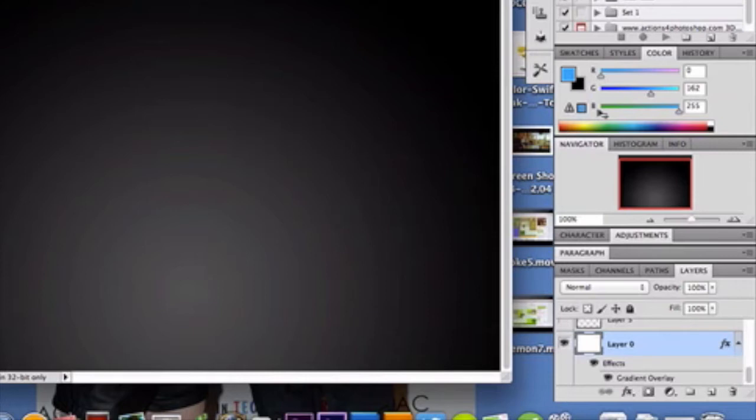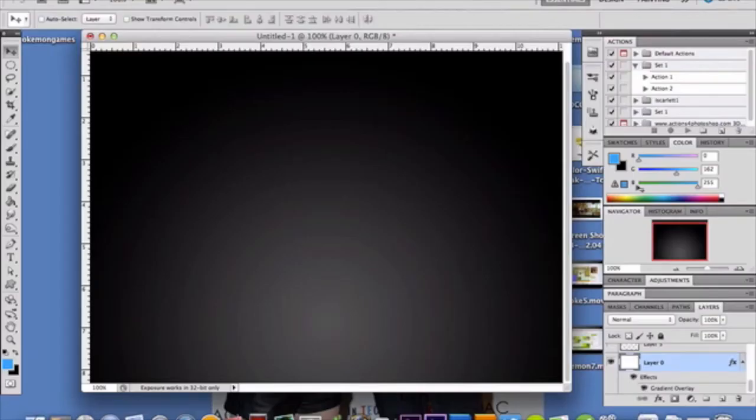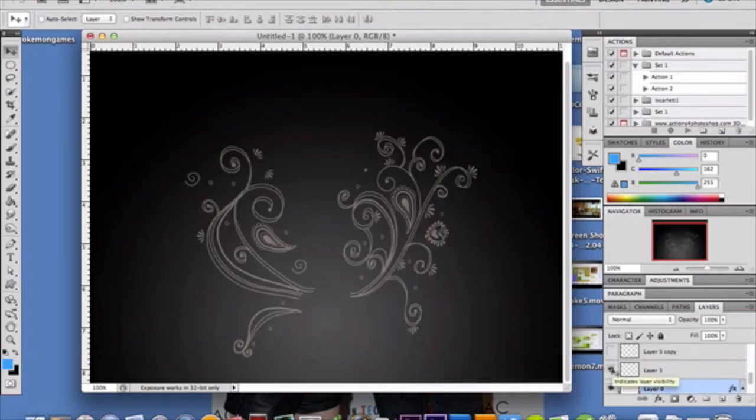So next we're going to be adding our vector. Now I found this online. I had to edit it in Adobe Illustrator in order to use it, but some of you may not have Adobe Illustrator, and that's okay. I'm going to leave it for you in the description box below to download. That's how nice I am. Let me show you what that looks like. It is this.